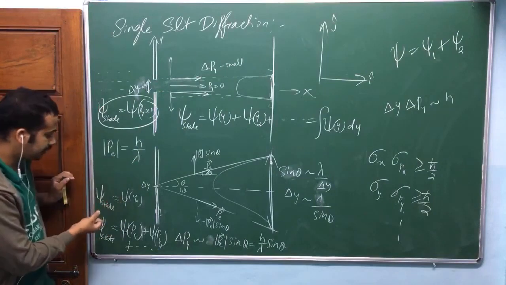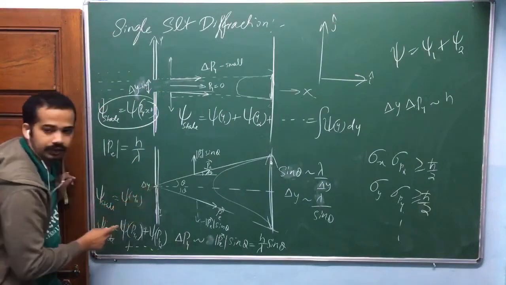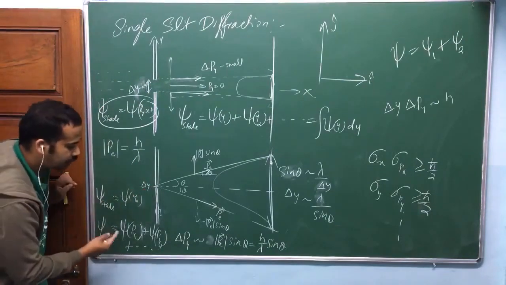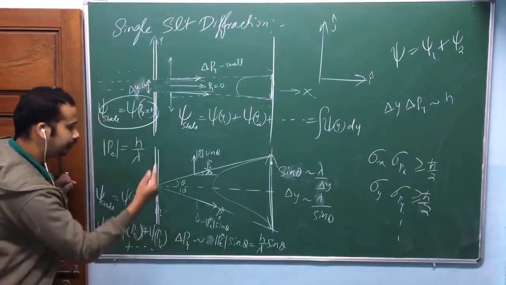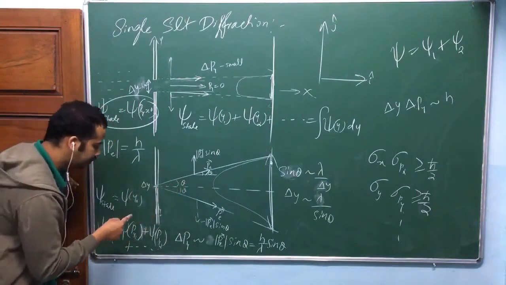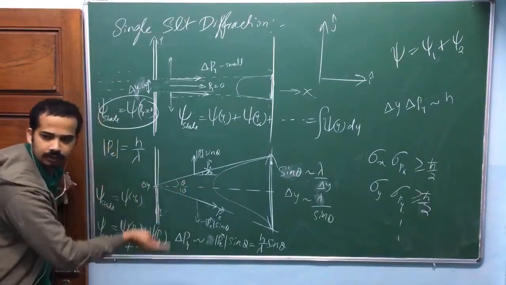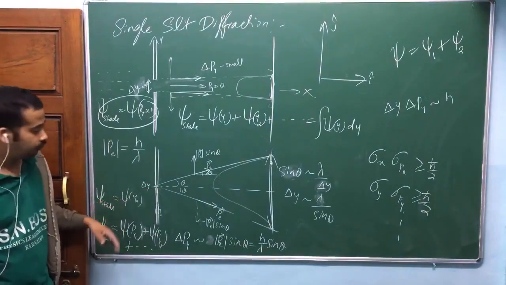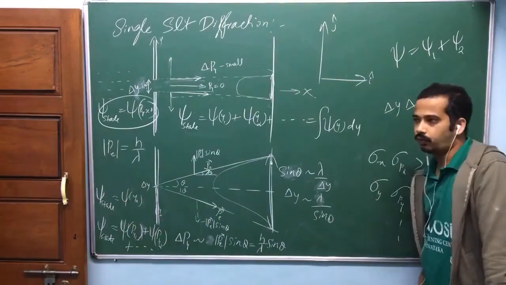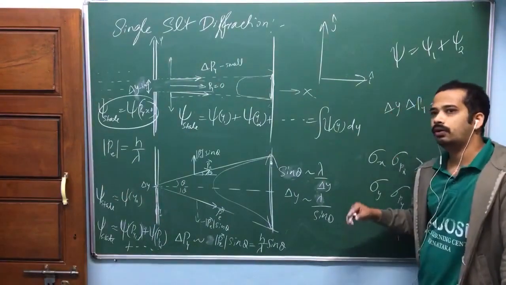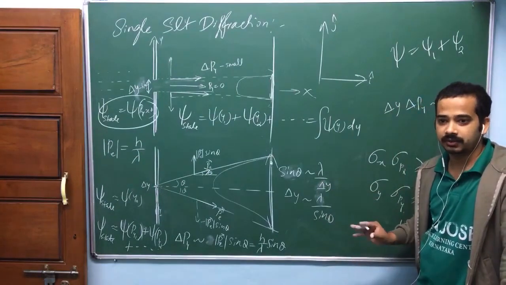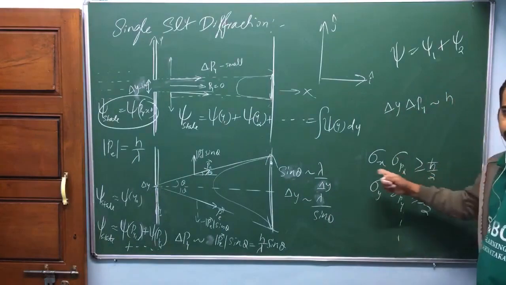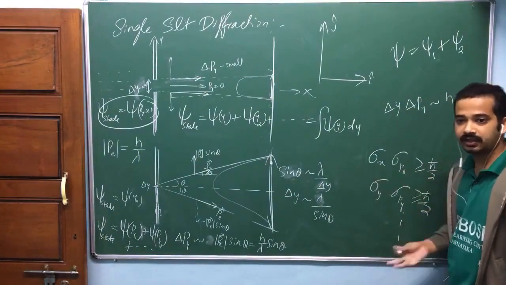If you try to prepare a state with well-defined y position, with a very small range, that state will have an ill-defined y component of momentum. If you do an observation, it may have py1, it may have py2, a range of y component of momentum. That means you can't prepare a state with well-defined momentum as well as position. So we may think that uncertainty is only about measurement, isn't it? It's not about that. Yes, the quantum mechanical state itself follows this.